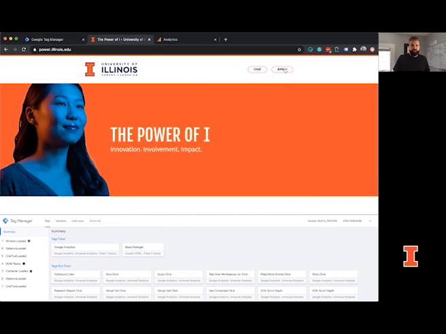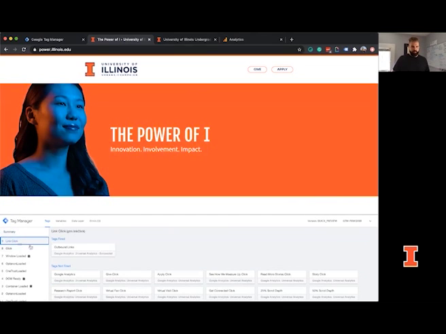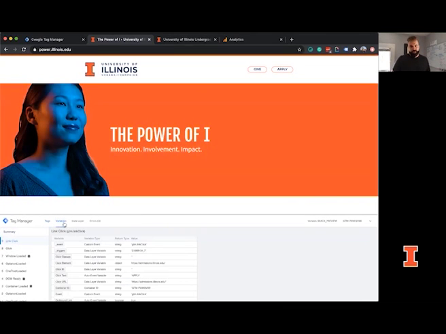So let's say I want to track this apply button. I will command click, so that it opens in a separate tab, because I don't want to lose the page. So I'll command click, and you'll see that the apply button has fired. So I will click here on this link click, and then I'm going to go to variables, and it's going to tell me the different variables that apply to that action.